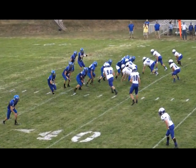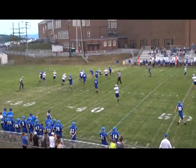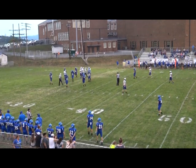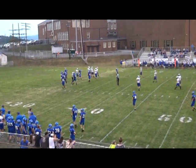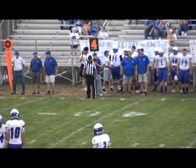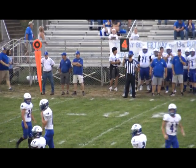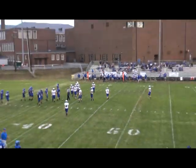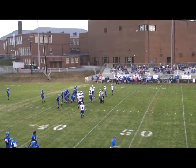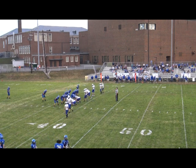Big plays there. Dudley's rolling out to the right. He's going to look back to the left. They're trying to set a little screen. And the pass intended for 6. That would have been a 4th and 6. It was behind the line of scrimmage. He couldn't hold on to the pass, so it's an incomplete pass. That was close to being a lateral, but he must have had it a little bit forward. So it's 4th and pretty long there, back up to about his 35-yard line.